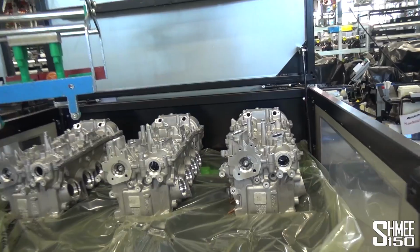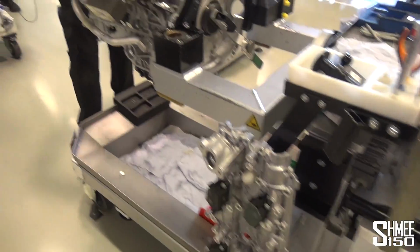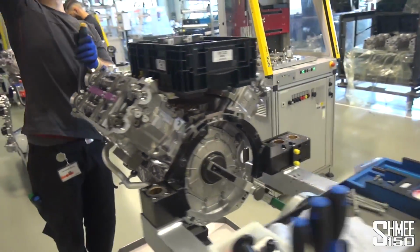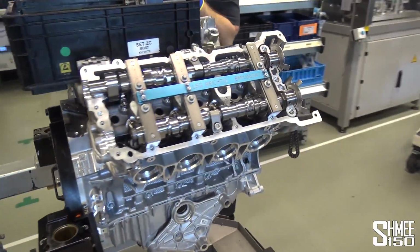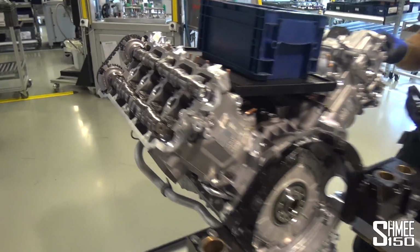So here, for example, you have the cylinder head, the complete assembly. If we come around, I think just been placed here, the top cover is taken off, but you can see directly inside the camshaft, variable timing, and in fact the tool that's then installed onto the top of that to actually help set the timing. Come through, I think this one's just been done and is being reassembled, as you can see.